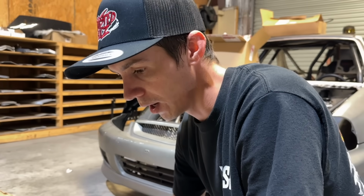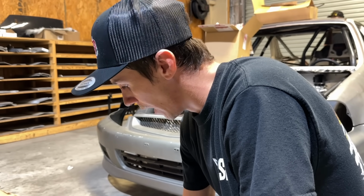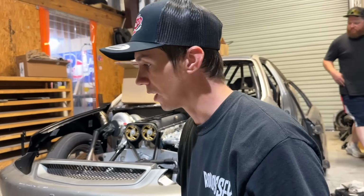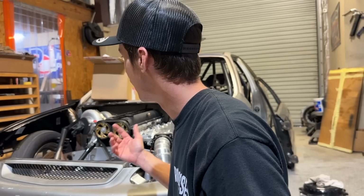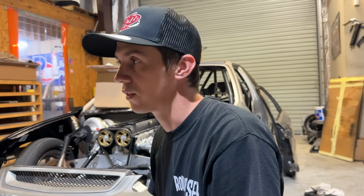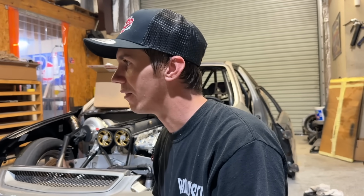So all this came from YNS Lexan, and we're going to have these guys putting all the Lexan together on the Civic. Once it has the glass in it and the hood and headlights are in it, it's going to look like a car again. It's really close. Like I was saying earlier, it's probably about 70% there.